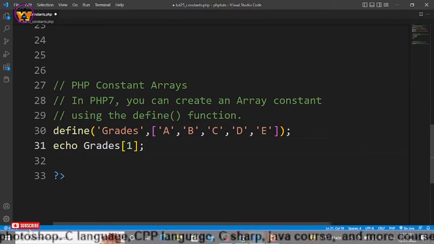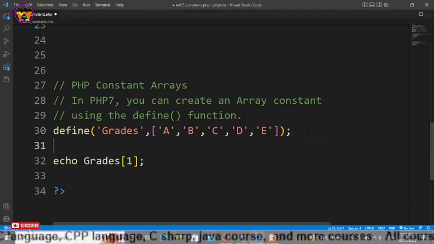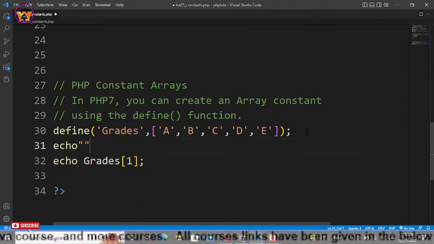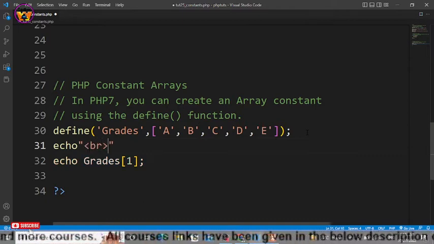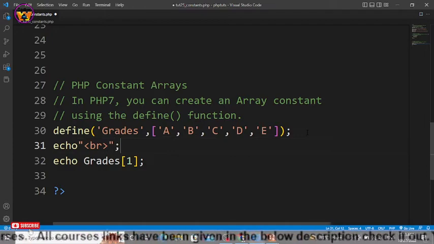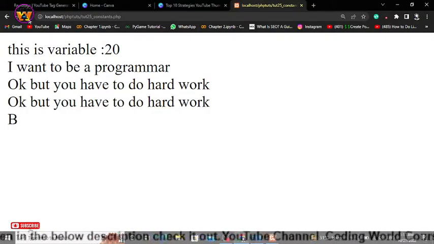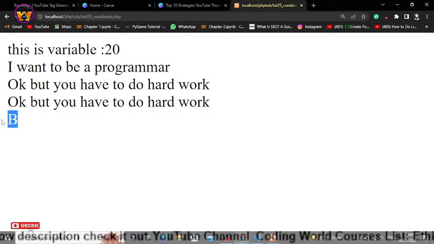But first let me use an echo break statement. So echo, double quote or single quote, whatever you want, and say br, so that you can print this statement on a new line. So Control S. Now it will just return B. Reload. As you can see, we have printed B.